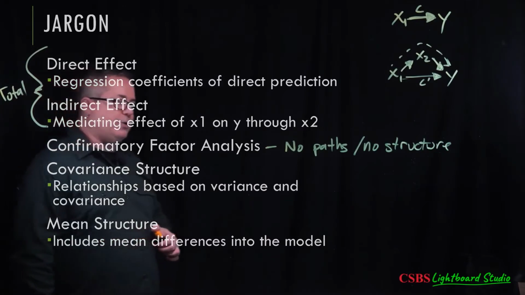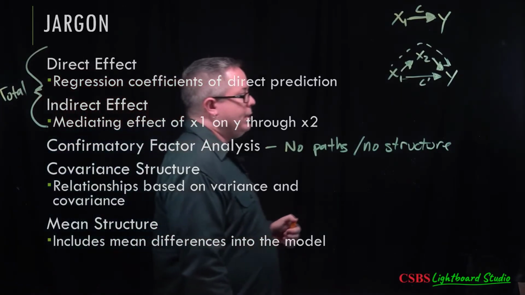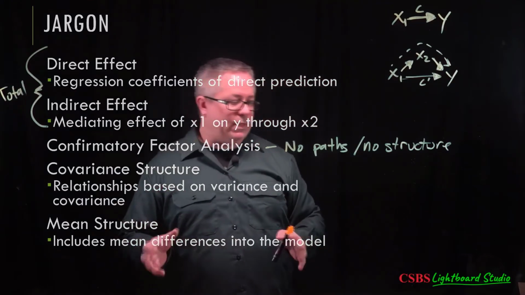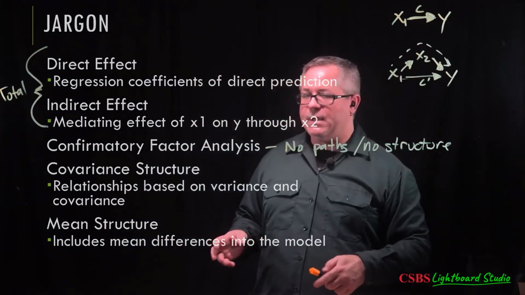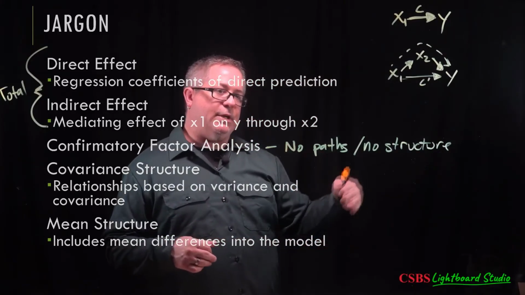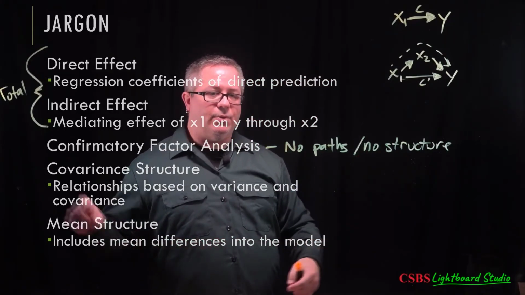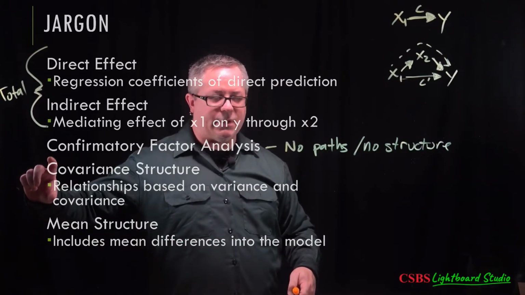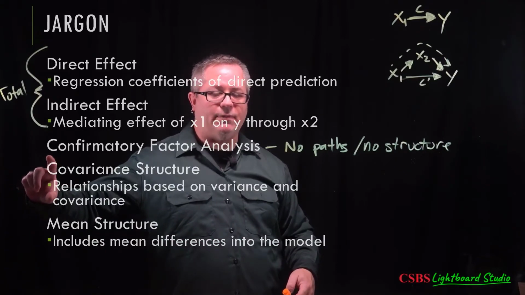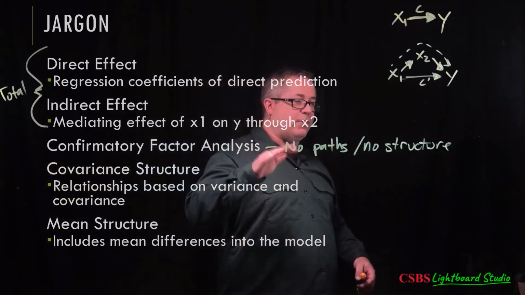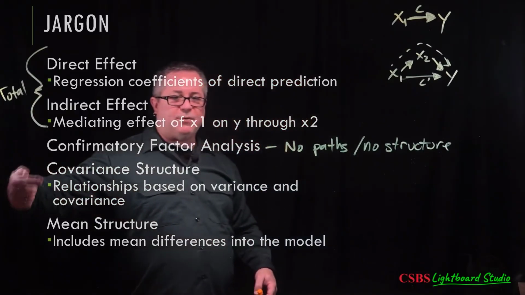based on variances and covariances only, which means that even though I talk about path analysis and multiple regression being essentially the same, the big difference is multiple regression gives you slopes and an intercept. When you do covariance structure, it's not going to estimate an intercept. It's just going to give you the slopes without an intercept, because there's no way of getting the intercept or the level of a variable when looking only at variance and covariance.